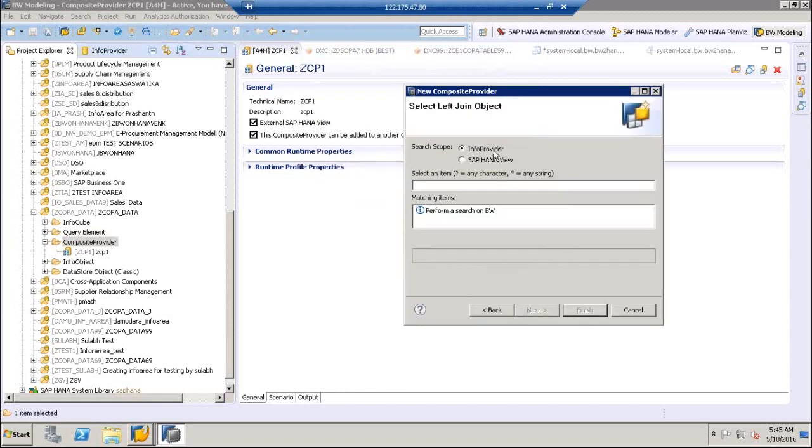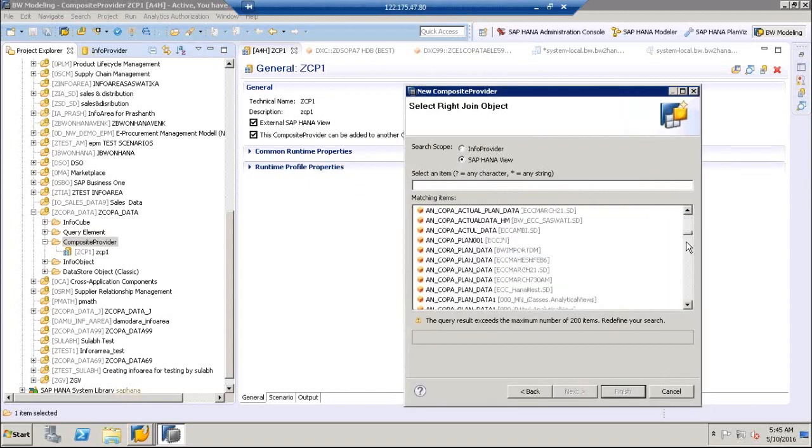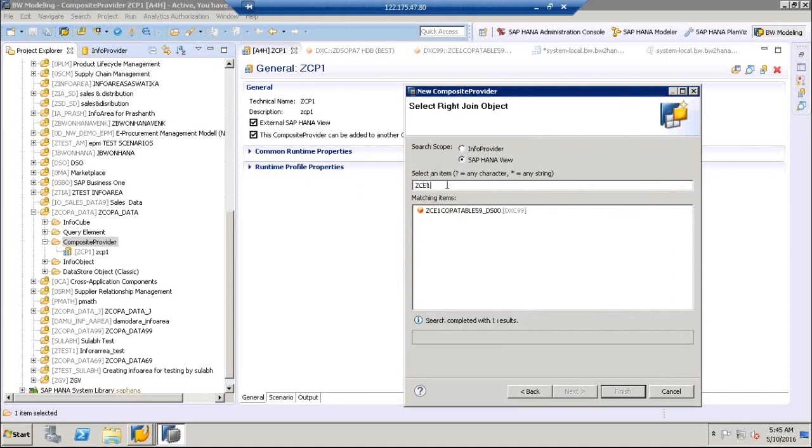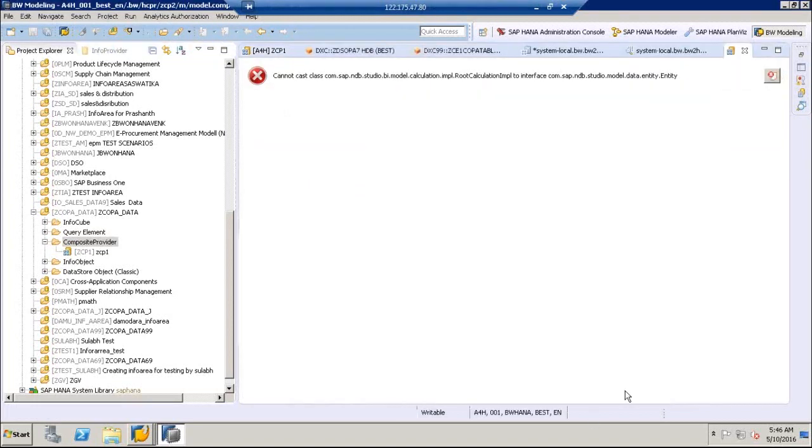From the HANA, from the info provider, select this, click next. Select the information view and click finish.